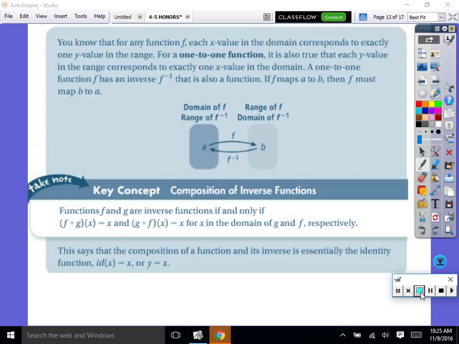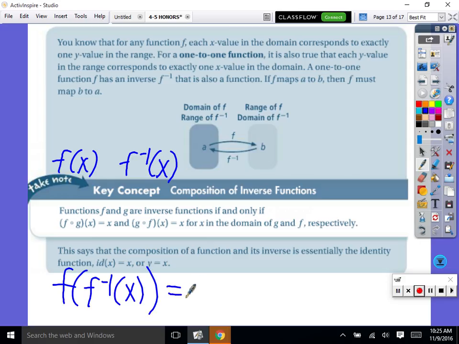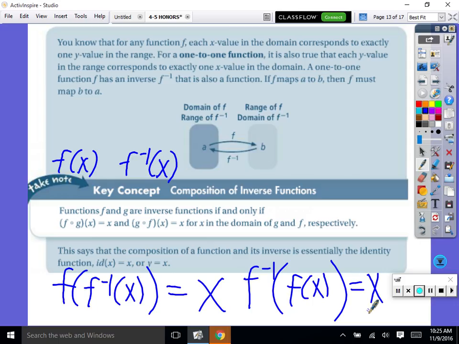Now this is the other thing. I'm going to put it in basic terms for you. If you have f of x and f inverse of x, and we did a composition of functions, so if we did f of f inverse, then you're going to simplify that and get x if they're truly inverses of each other. Does that make sense, everybody? Also, if you do f inverse composed with the original f of x, you better get x, the identity function x. So you've got to check both. If you compose f of f inverse and f inverse of f and you get x both times, then they're inverses. So you will be expected to do that algebraically on the test.